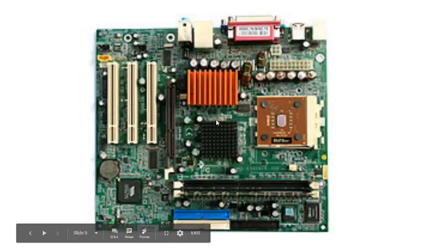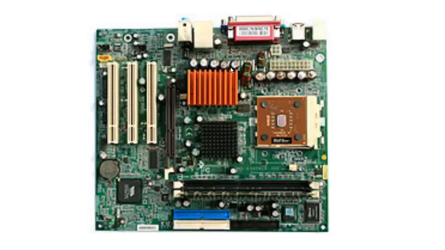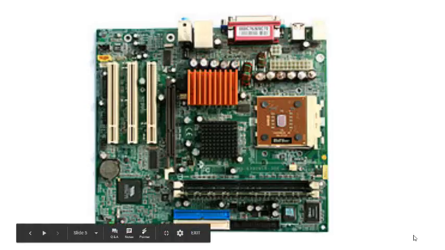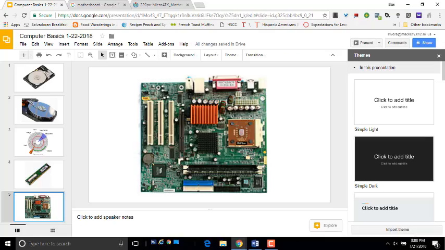Everything just connects within this, and the processor, the CPU, you're not going to see it right now, but it would be below this orange part, and everything along the edge here would be things that connect into the computer. This looks to be a motherboard from a pretty old computer. Now we're going to go back to our notes.